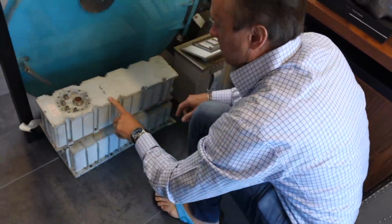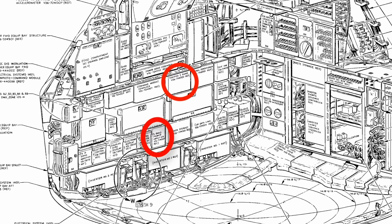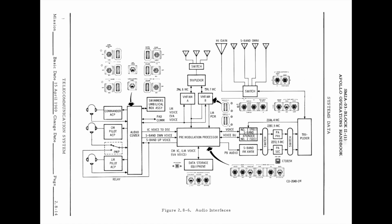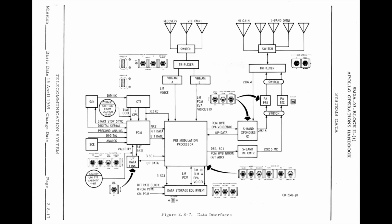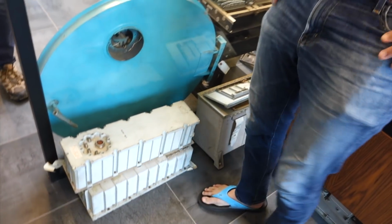I believe so. Folks, this is the Apollo Command Module main microwave radio link, part of the so-called Unified S-band communication system, the incredibly complex radio system that gave ranging, velocity, two-way voice and two-way data, and even television from lunar distances.